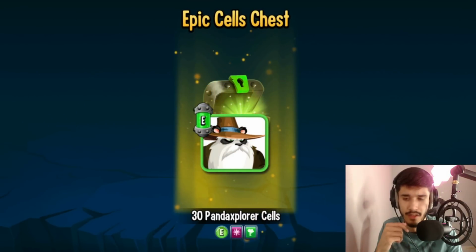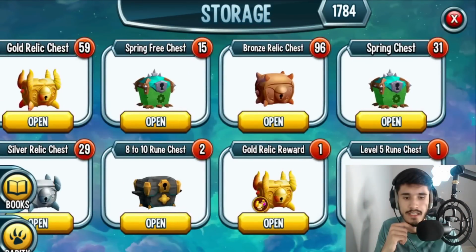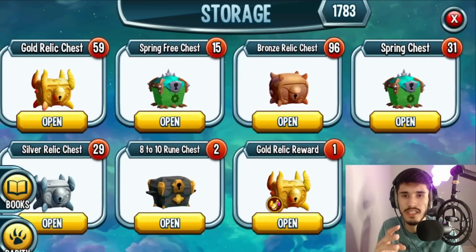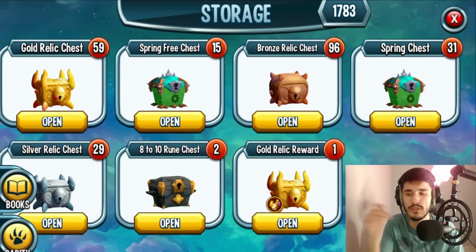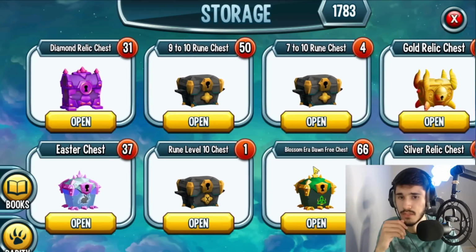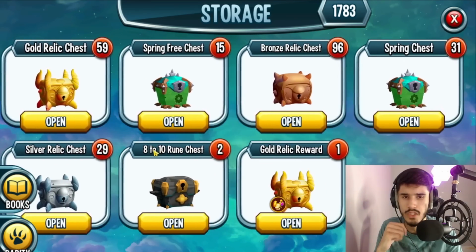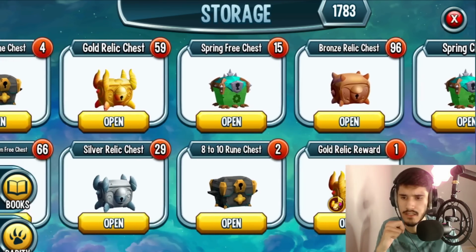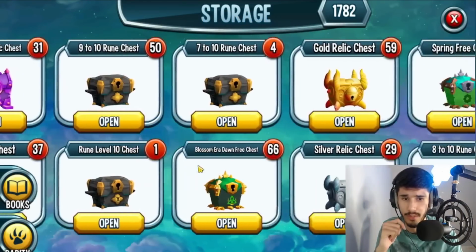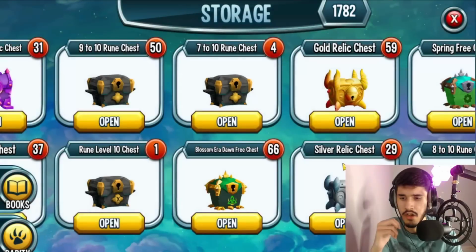This is 30, right? 30 or 50? 30 Panda Explorer cells. Level 5. Team Strength. I don't know why they're so separated. There was a level 5 here, and then we also opened up a bunch of level 5s earlier. So I'm not sure why they separate that. They should just put them together. So anyways, let's go ahead and open up this gold relic chest because there's only one of them. So might as well go ahead and open it up. And then we have another 59 right in there.